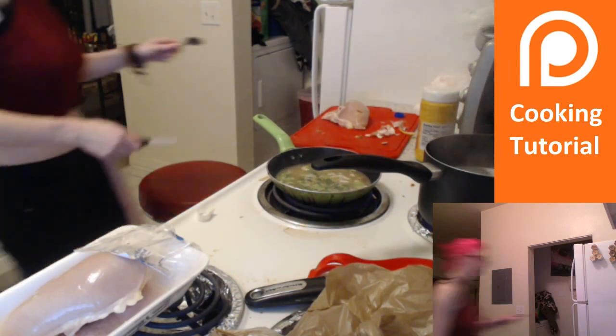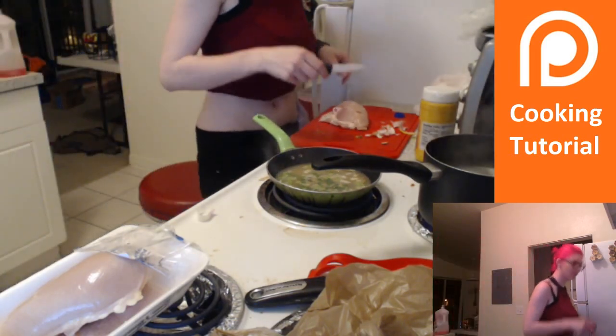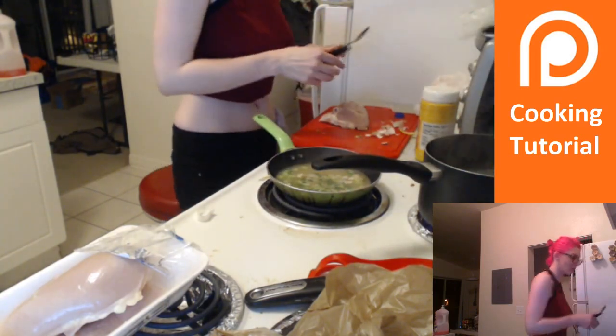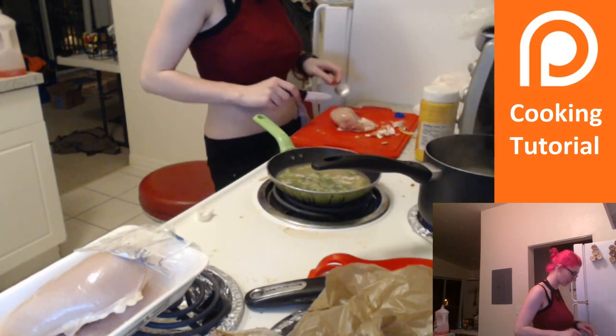Means I use a really ghetto thing. Alright, so I'm gonna keep an eye on the noodles. The noodles should actually just be done. I'm just gonna turn that off right now. I don't want to overcook them, like I said.